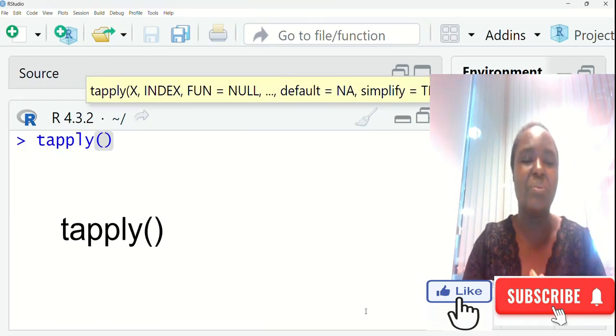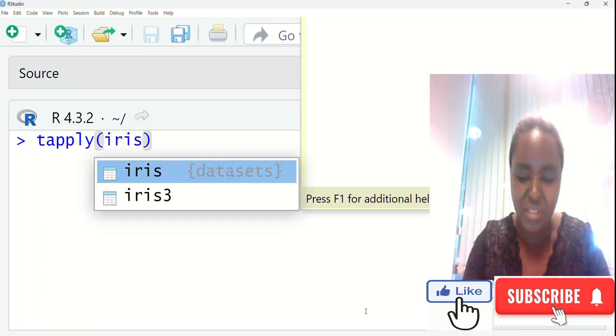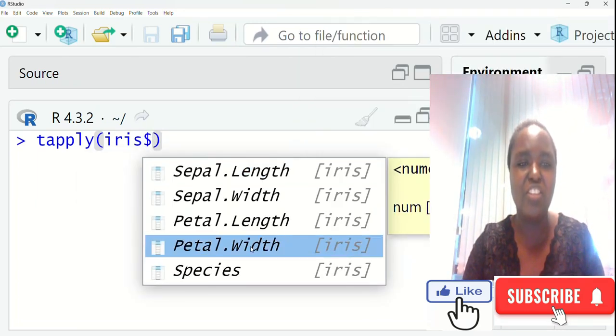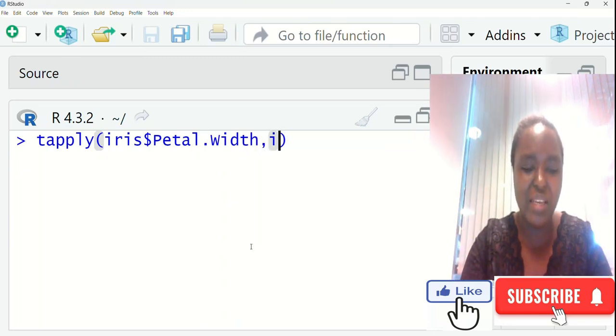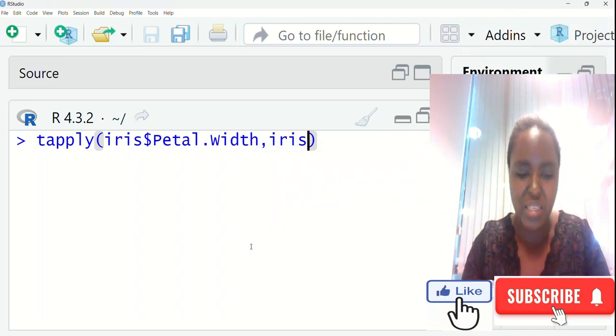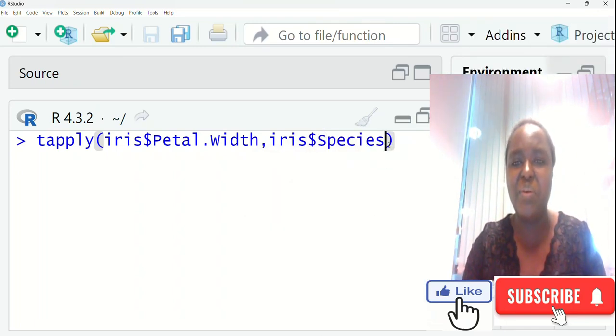Then tapply. So what do I want to do? I want to summarize the iris, let's say the petal width, and I want to summarize it based on the species, and the species are in iris, species like this. And what do I want?